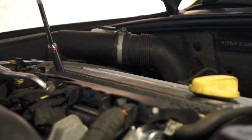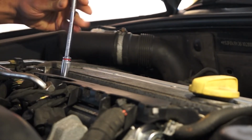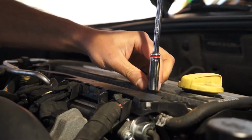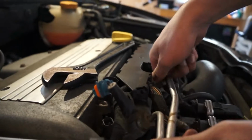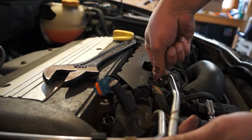The wiring harness is held in with 2 10mm nuts, so grab your ratchet and socket and begin to loosen them. I honestly have no clue what size bolts hold the fuel lines in, so use your universal big wrench to get them undone.